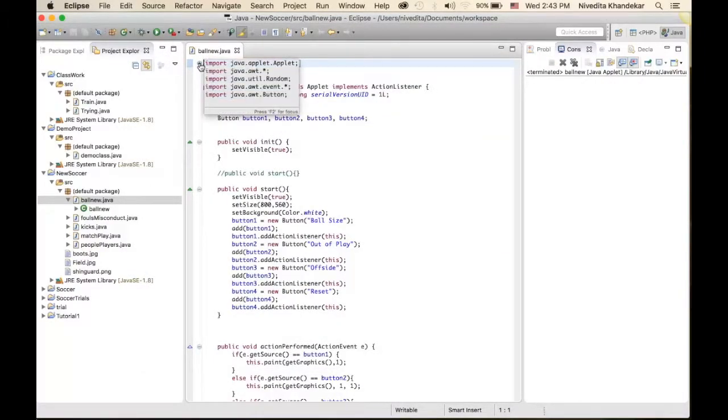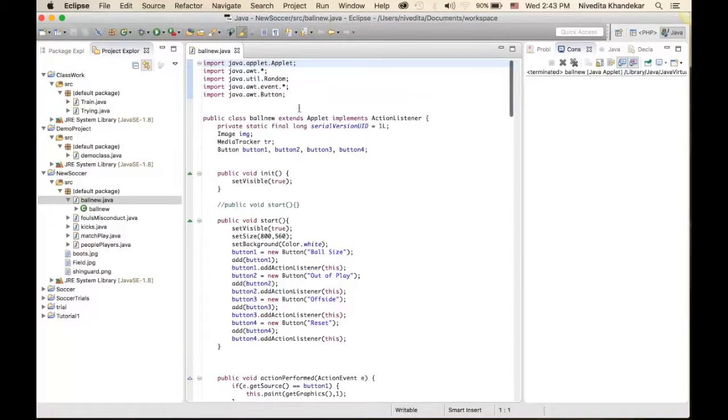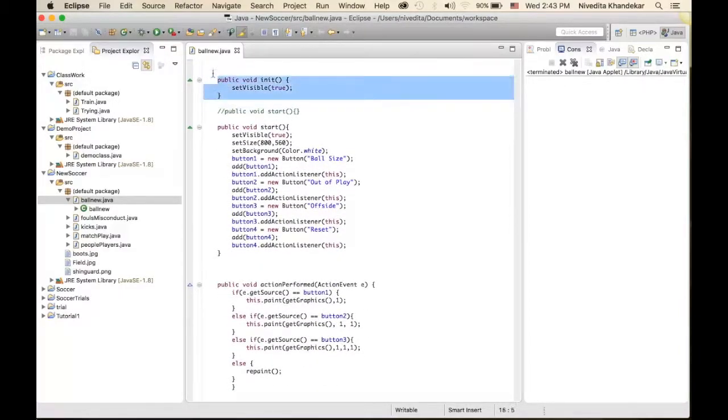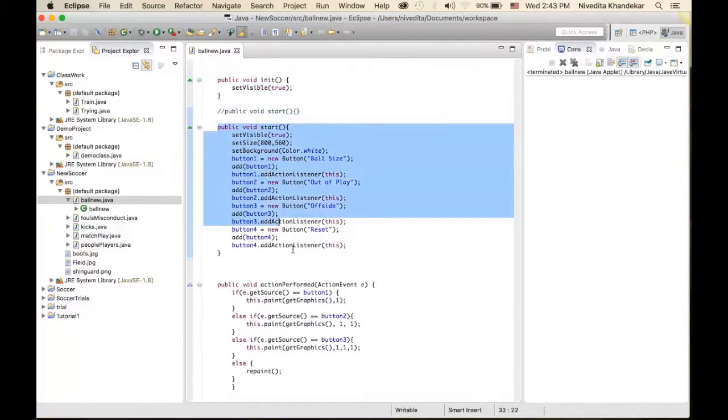So this is my code. The first few lines are importing my existing libraries for the methods that I have used below. Now this is where the class actually starts. These are some of the global variables that I have declared. Next is the init function, which is a default function of the applet class.